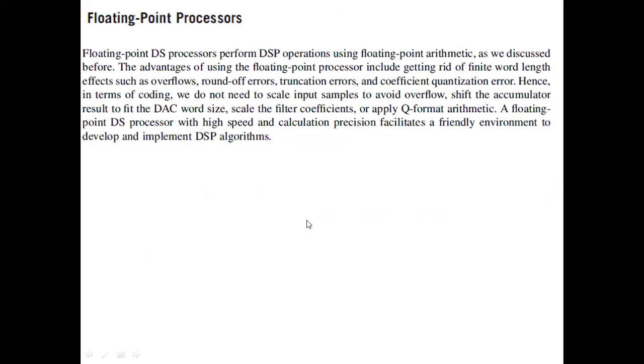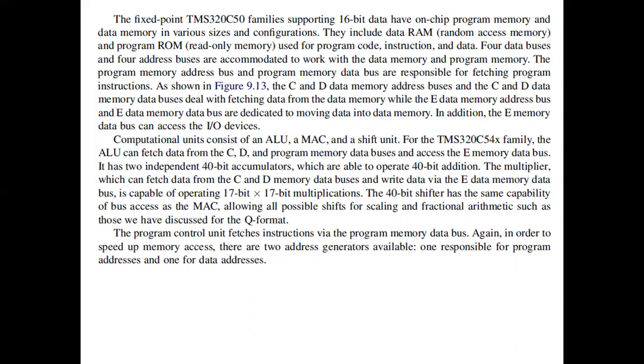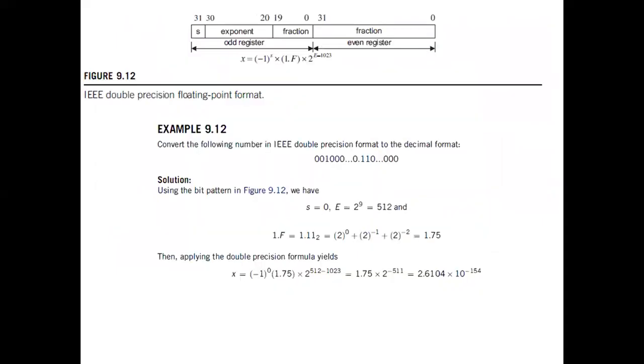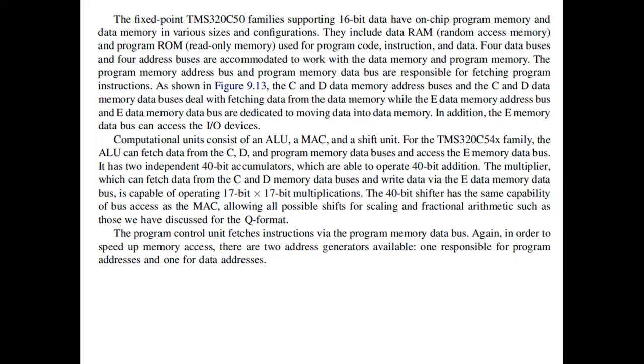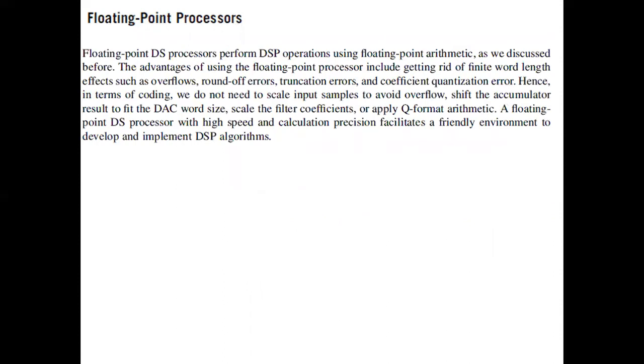Now let us see what about a floating point processor. A fixed point processor here maybe sticks to a Q15 notation. We saw what was the issue with the Q15 notation. The processor is very simple, maybe economical compared to a floating point processor, but the entire burden is on the programmer. Whereas if it is a floating point processor, then the programmer can be relieved. The processor is going to be sort of complicated.